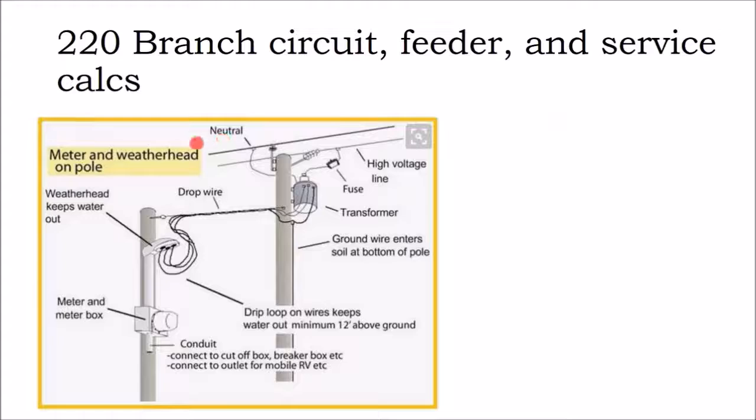You have your higher voltage power lines coming in from the utility, and then they pick out a transformer for your electric service. In this case, it's a 240 volt split phase. And what we can see here is that the utility's neutral is actually going into the transformer too. This transformer circuit is grounded at the bottom of this pole. And then the utility conductors come along this wire and then get taped up into the masthead.